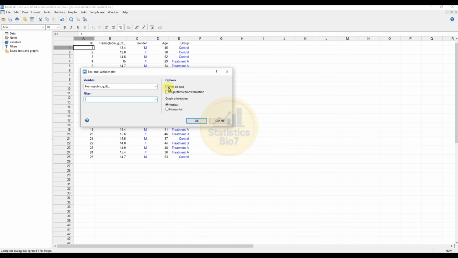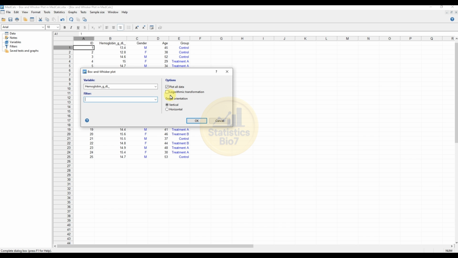The next one is the options, the checkbox for plot all data. Tick this if you want to show all individual points along with the box. This helps visualize the distributions clearly. The next one is the logarithmic transform.